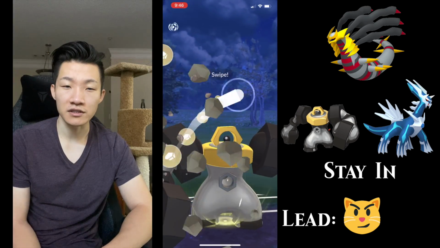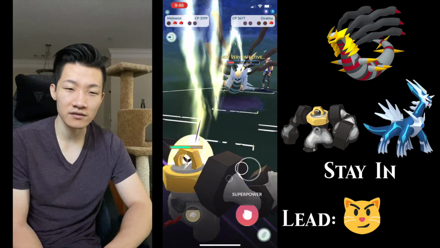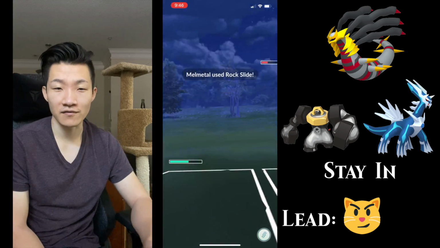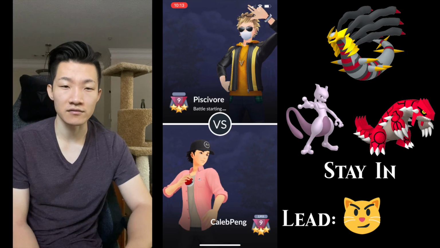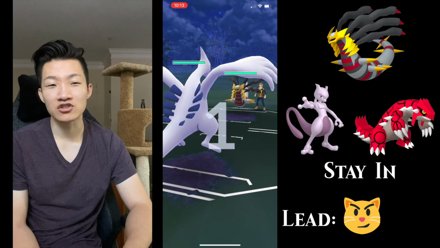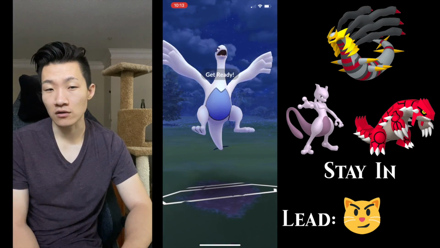They come in with their Giratina. I probably could swap out here, but it doesn't really matter. At this point, the Rock Slide would do just as much, or it would still be enough even if I didn't have the debuffs. So I take out the Giratina right there. So that's one way to play it. But generally speaking, I don't shield that first Shadow Ball. Especially if you call it wrong, it's a bad spot, right?